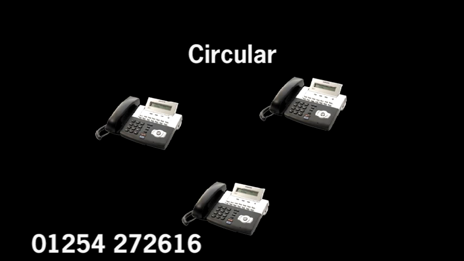answering inbound phone calls. Let's, for argument's sake, say that we have 3 people within a circular ring group. First call of the day would go to Agent 1. Second call of the day would go to Agent 2. Third call to Agent 3. Fourth call back to Agent 1. So what we're doing there is we're evenly spreading the workload between the group of people.